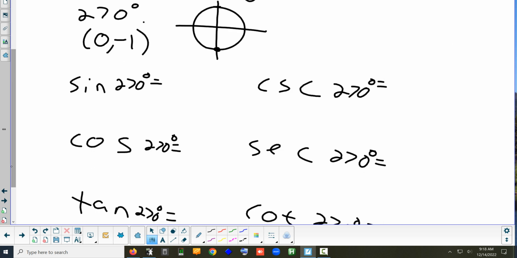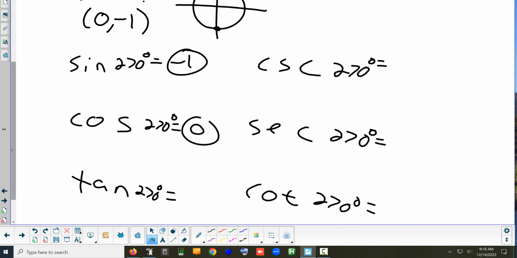All right, so the sine would be your y. The cosine is your x. And the tangent is when you divide the sine by the cosine. What do I get in this case when I divide the y by the x, which is sine over cosine? -1 over 0. Which is, you can't do that. So we're going to write undefined. You can either write out the whole word or just write an abbreviation.